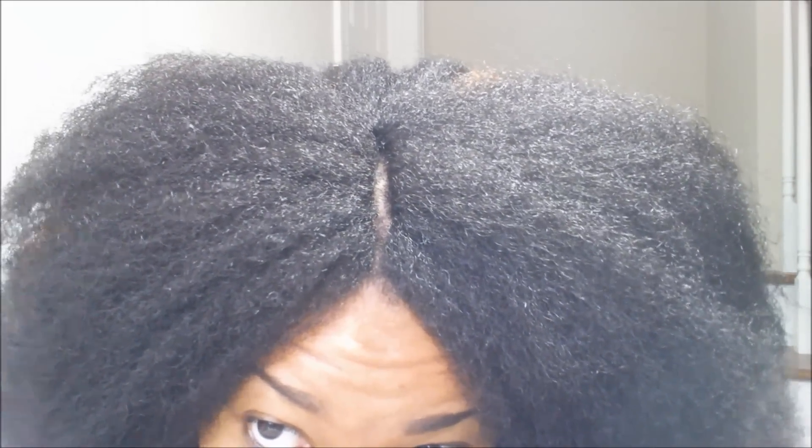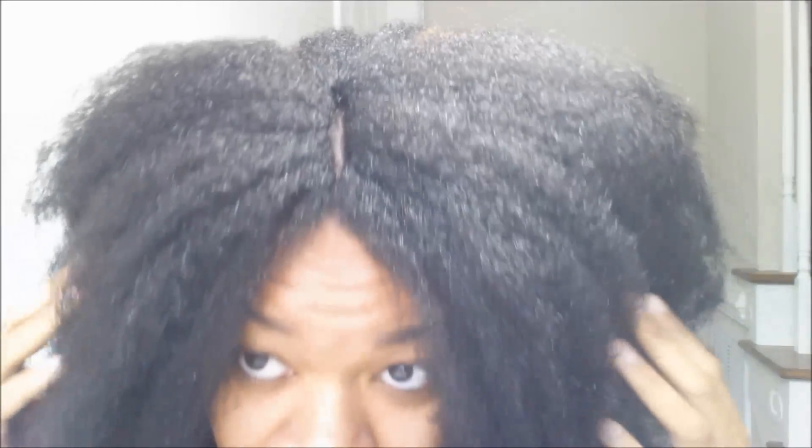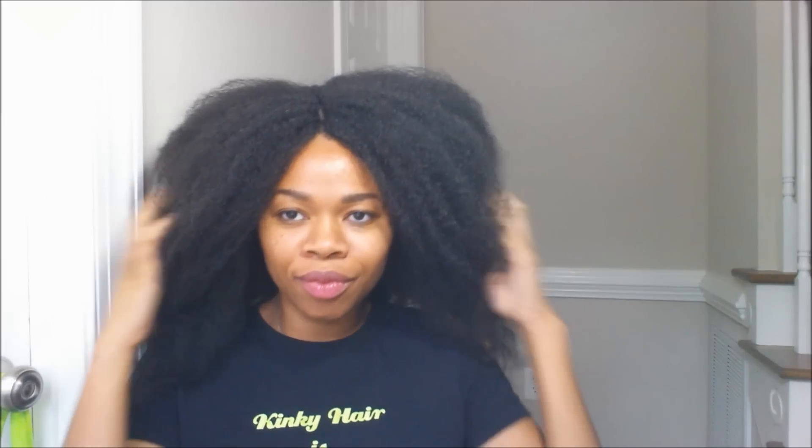This is what it looks like when I'm all done — you can't see any knots at all. As you can see it's a whole lot of hair, so I did have to cut some of it off. After cutting it I played around a little bit to see what styles I could achieve. In this picture you can see I did a roll tuck and pin, which is very appropriate for the office — pretty cool that I was able to do that.